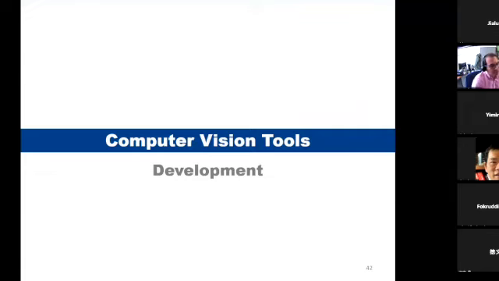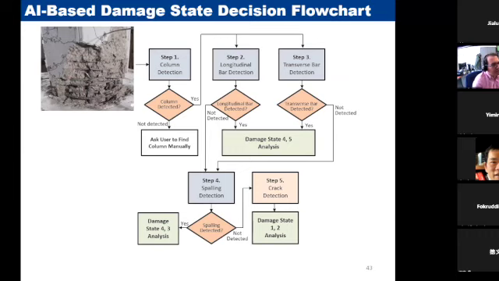Okay, so far now you can estimate the displacement demand, you can estimate the displacement capacity. You need a tool to quickly evaluate the damage of a bridge column. That's where the computer vision comes in. I do not want to dive in too much and provide a lot of detail. I just want to let you know that we use a cascade flowchart or architecture, starting from column detection, an AI-based tool that looks for columns in a picture.